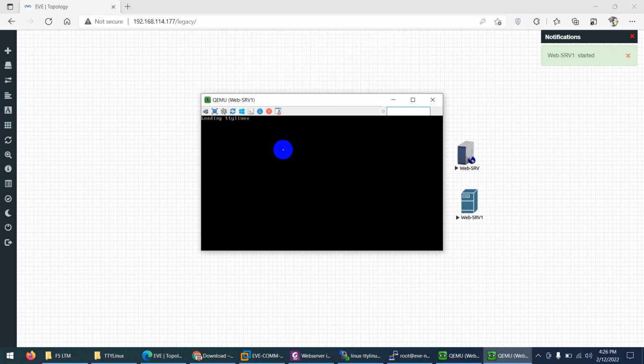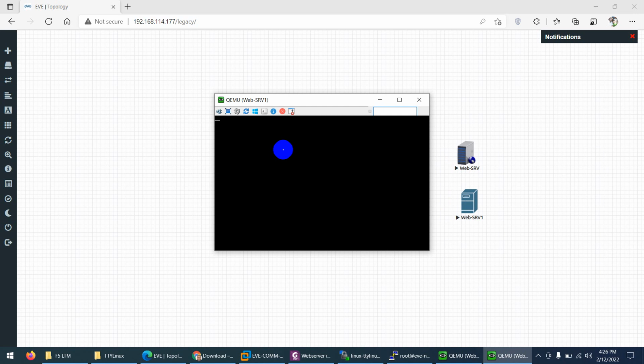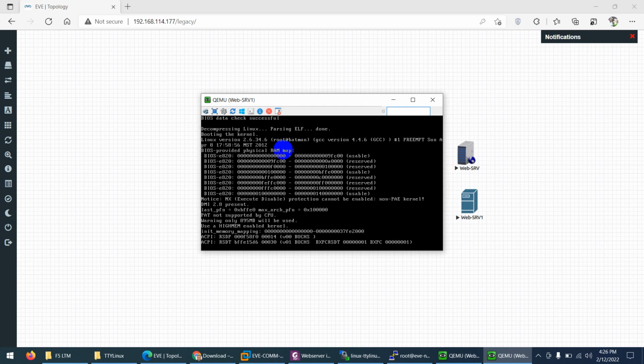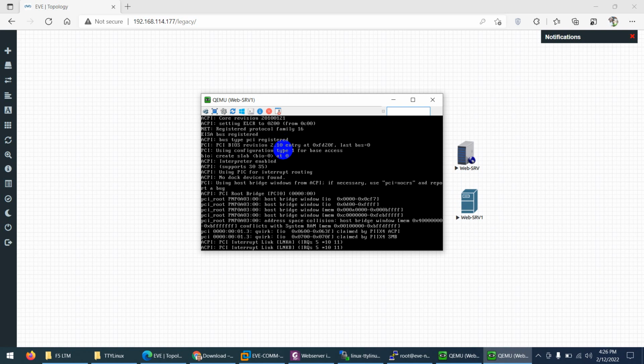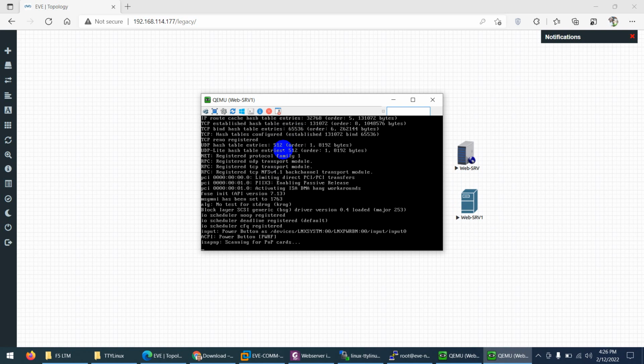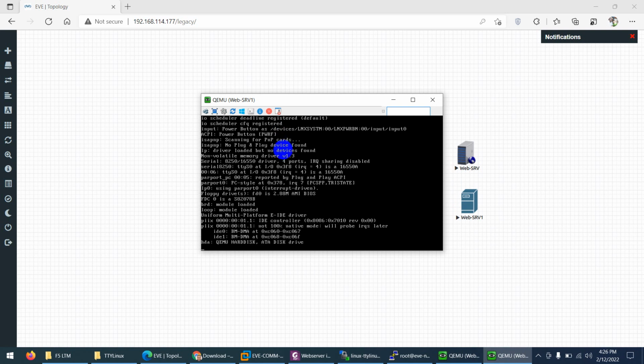It's so easy. So now your web server, by the way, this is an SSH server as well. SSH is also enabled by default. So you can use it normally in an F5 lab. Normally you need a web server, so for that purpose you can use them. And this way you can drag another server and use it straight away.